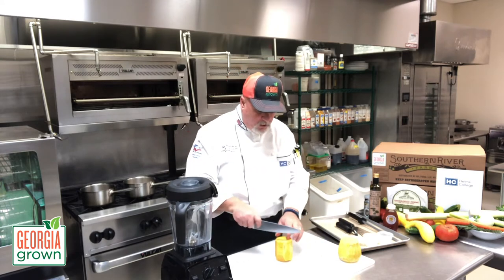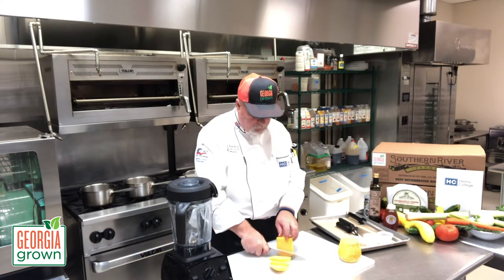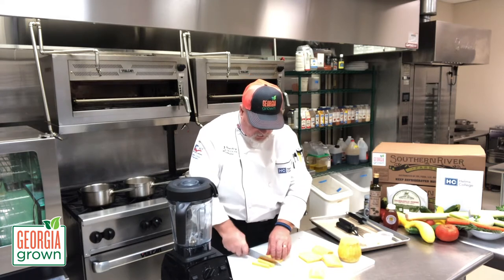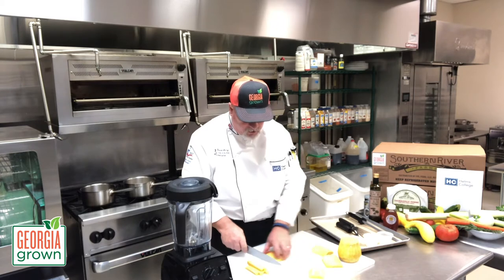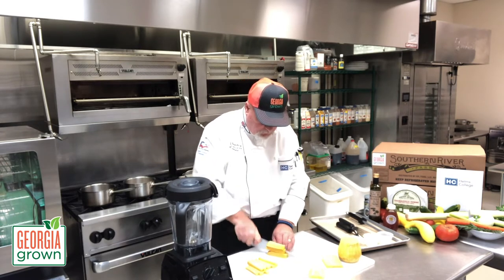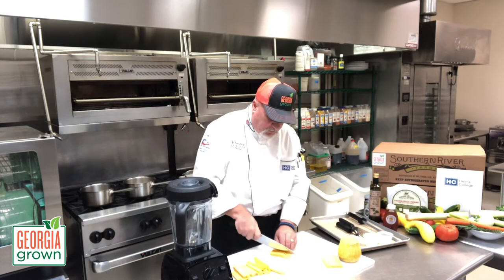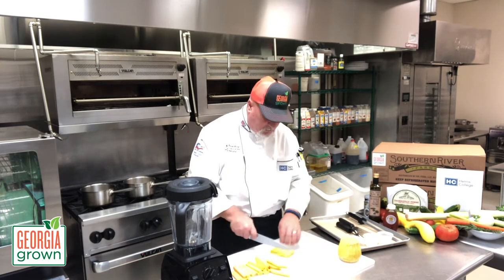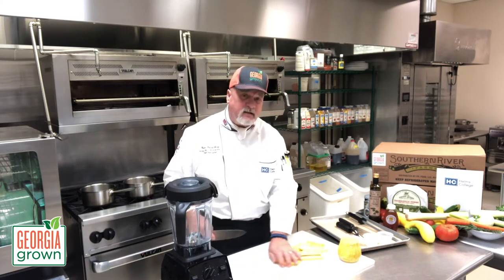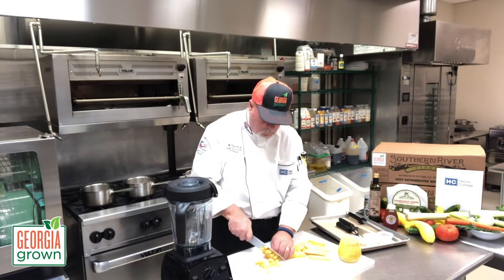All right. So what we're going to do is we're going to slice down, I would say, 1/4 inch. You have these all lined up. And I'm going to cut them into strips. And we're probably going to do a large dice, medium to large. That way it'll cook a little bit faster. The smaller the product that you have, the quicker it'll roast for you. All right, when you're cooking those potatoes, now how fast do you want them to cook? Depends on the size that you do when you cut them. Okay. Slide this to the side.